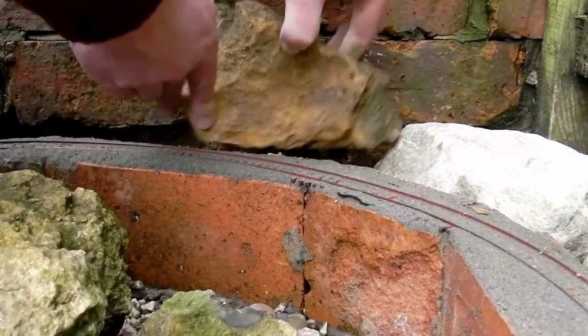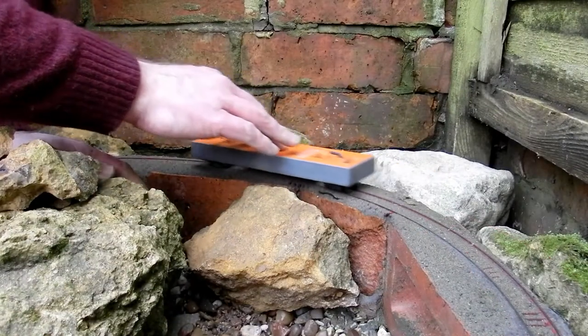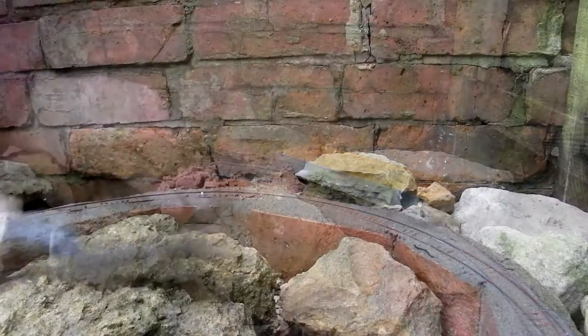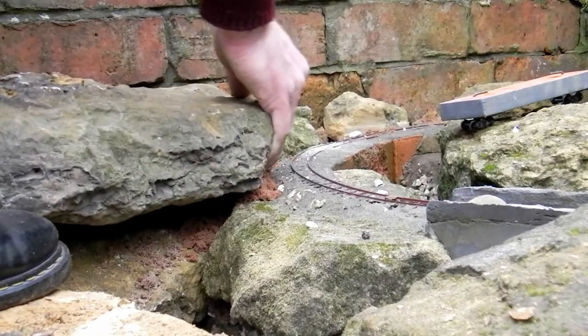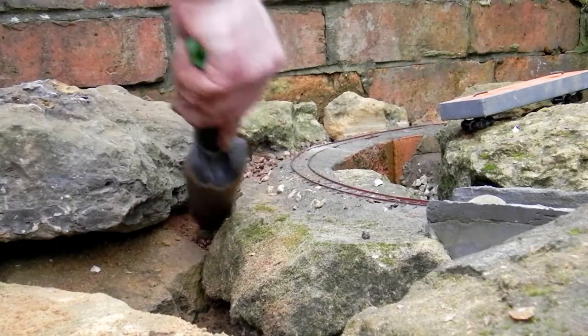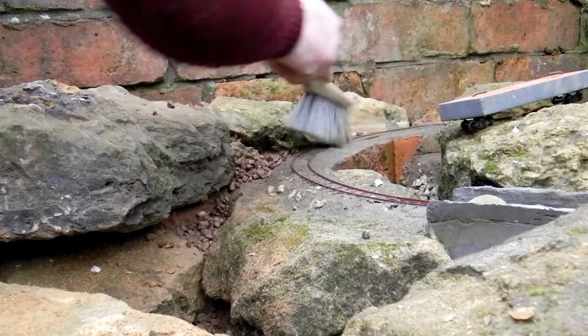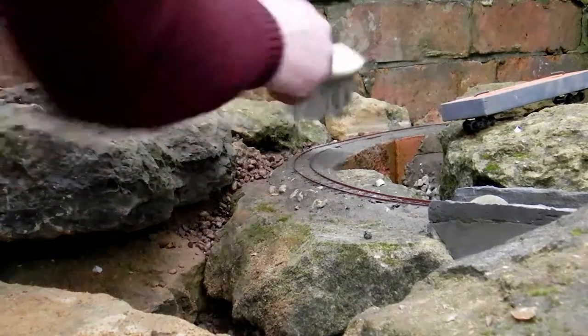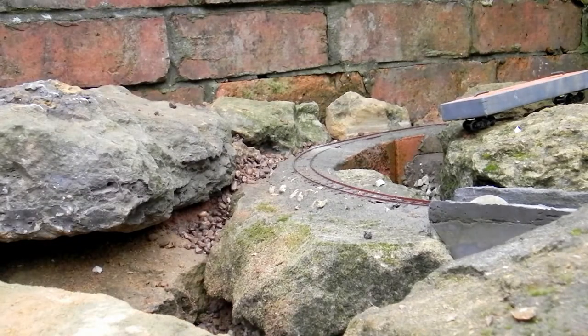Based on my experience at Tree Corner, where the soil got on the track, I've decided that I don't want soil anywhere near the track. So the rocks are laid on a base of gravel, other rocks, and soft sand, and then I've surrounded them with alpine grit, which I think suits the railway fairly well. I'm hoping the large rock at the end will give me some scope for building a tunnel there, although I'm not too worried if I don't get one — the train will still disappear behind some rocks, and in some ways maintenance is easier without a tunnel.